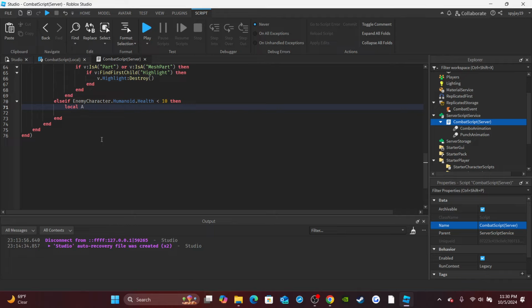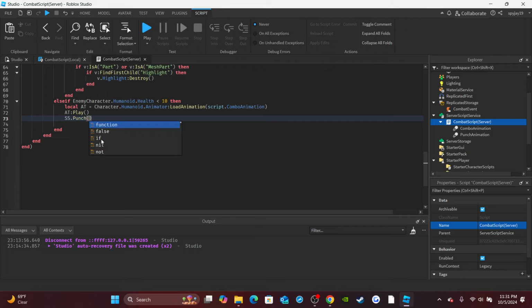So we're gonna set up the animation track. It's gonna be different, of course. So it is equal to character dot humanoid dot animator load animation. This time we're gonna say script dot combo animation. So I pretty much just got a combo animation. Again, I get all the stuff from the toolbox. AT play, right? Then first play a punch sound because it's doing like three different punches and a kick.